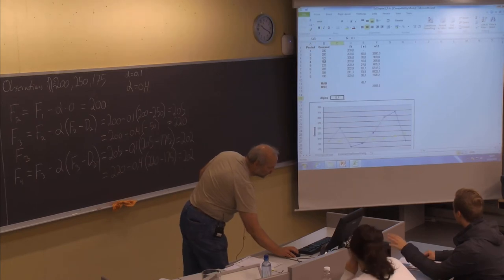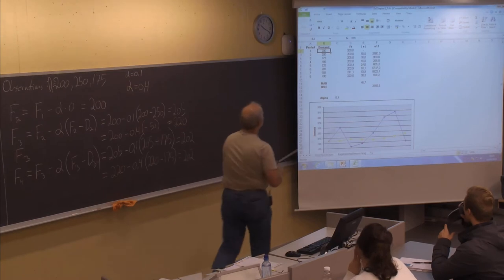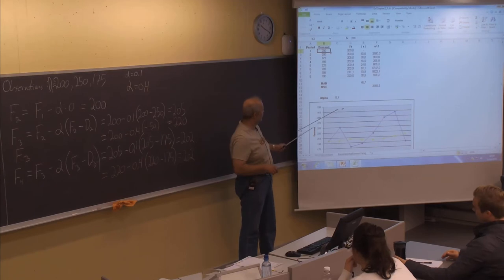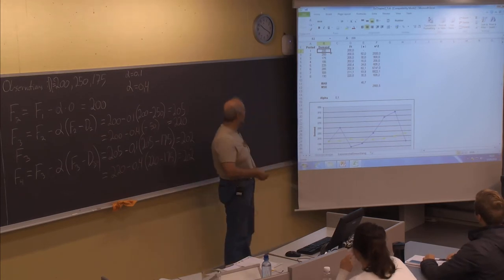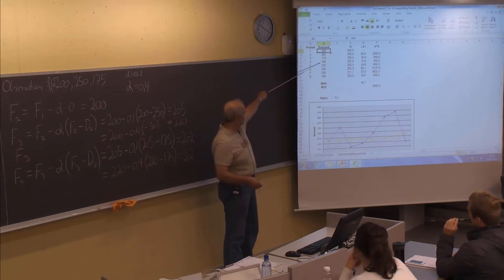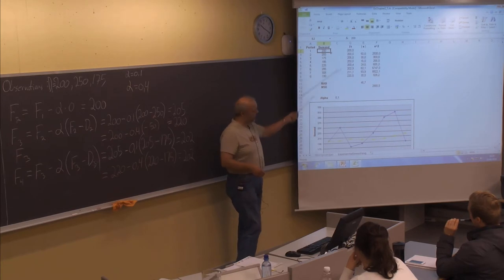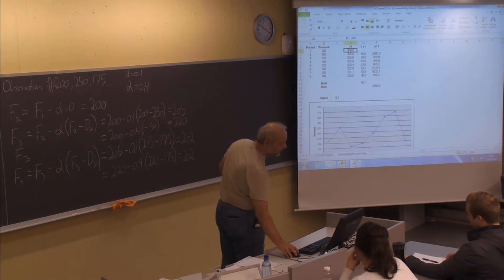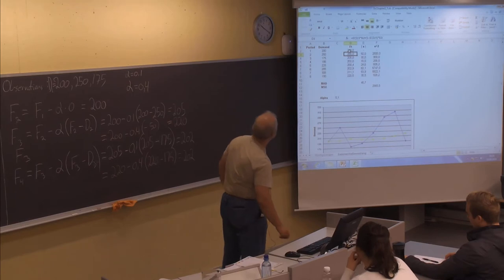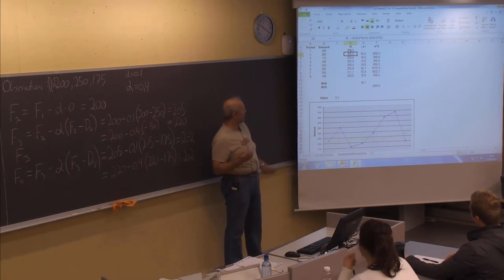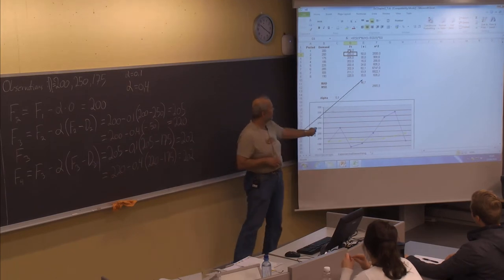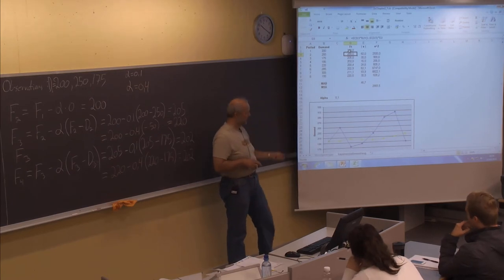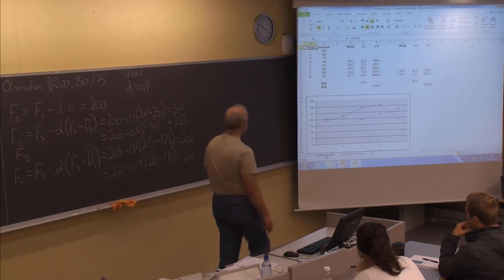we have seen the demand here. We have seen this forecast, where we used the alpha value of 0.1. We came back to 202, which we also saw by calculating on the blackboard, and we have now extended this list of data points. The forecast will look like this. Here we have coded the formulas for this forecast in these cells in Excel. I will upload this Excel sheet on Fronter just after the lecture, so you can study it. We can also see the MAD — mean absolute deviation — and the mean squared error are shown here to compare the forecast with the actual demand, just like we saw on the moving averages method on the same dataset.